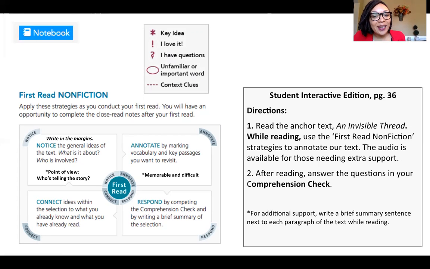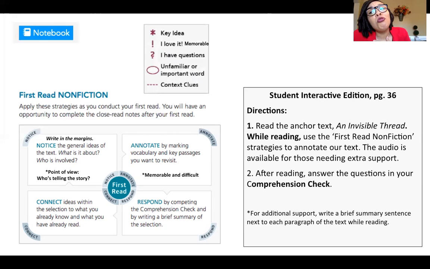So today, I want you to focus in on the memorable parts of the text and the difficult parts of the text. And so we've always used our exclamation points for parts of the text we love, but we're going to add if we have memorable parts of the text that really connect with us.